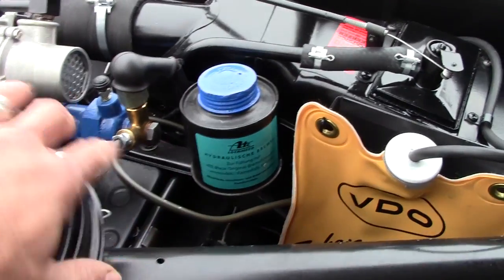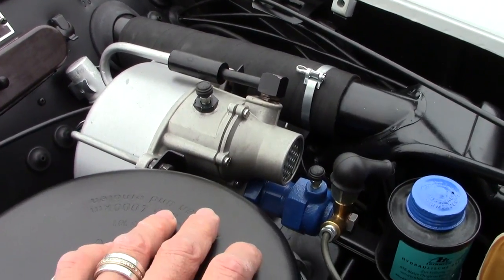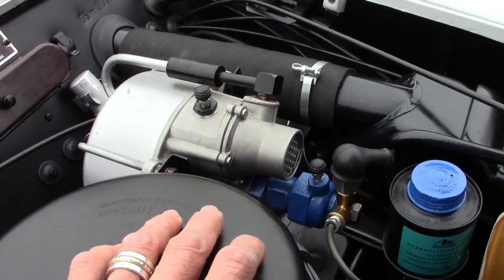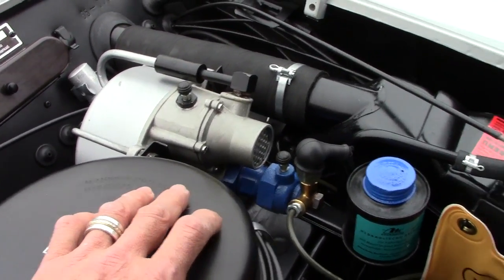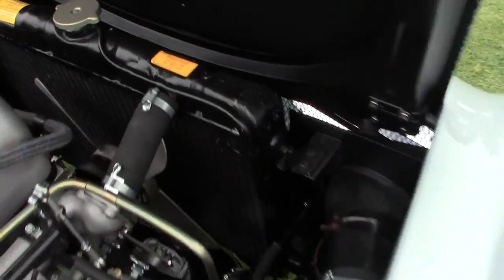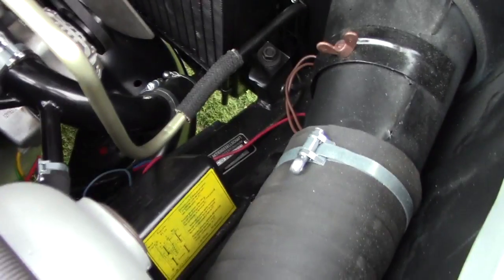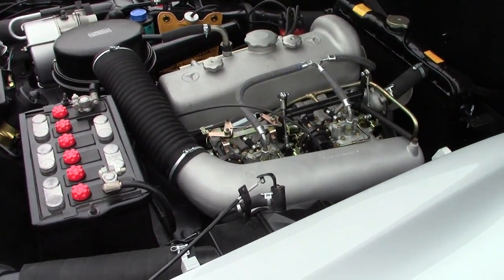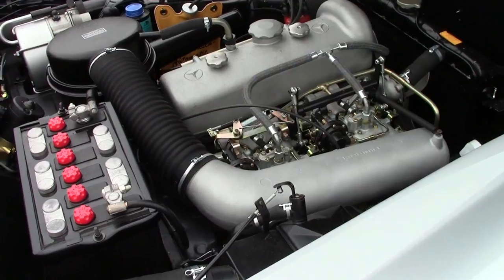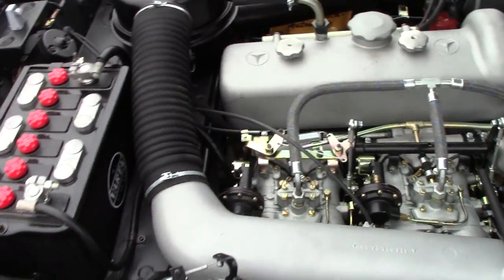And the early cars have a metal brake fluid reservoir, brake booster, which was a pretty neat item for its day, back when most cars just had a manual brake with no vacuum assist on it whatsoever. All the decals that are on here are reproductions, authentic to the way that they came from the factory. And I put those on as the final phase of the build. I also do all the final checkouts, the quality check on the car, take it for a drive, some of the final tuning on the carburetors.